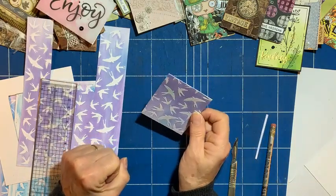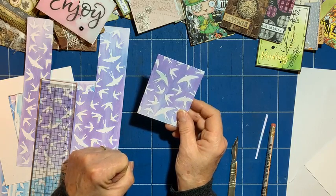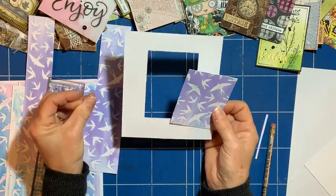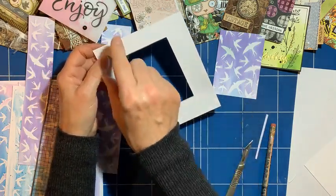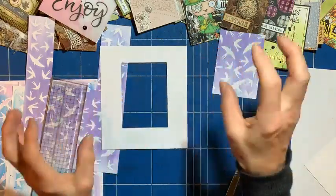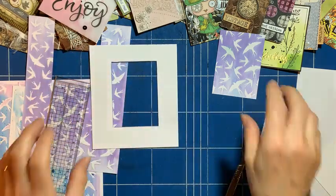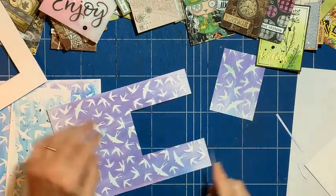Thanks Ryan, glad you like them! Someone's had to make three ATC books as birthday gifts and needs some inspiration — hopefully this will help. I like your frame idea — yes, it's great. We did this in art way back when I was at school. We had two 90-degree frames that you could move in and out. This is a fixed one because I want the ATC size, but even when you're going to paint a landscape, you could use these two 90-degree frames to organize the view you're going to paint.